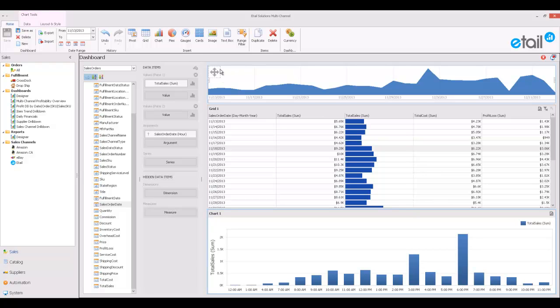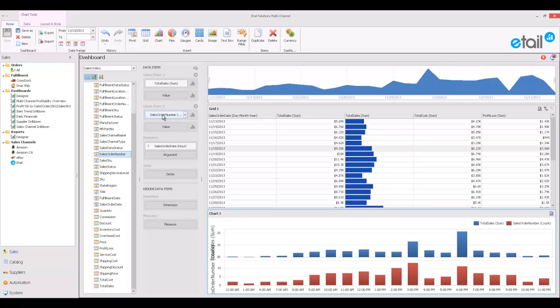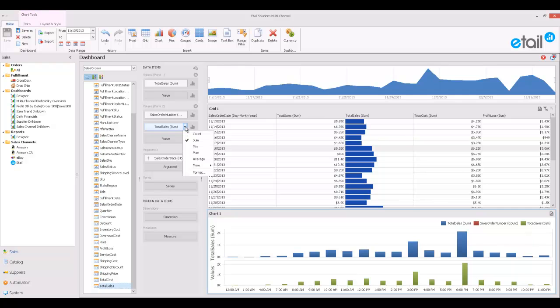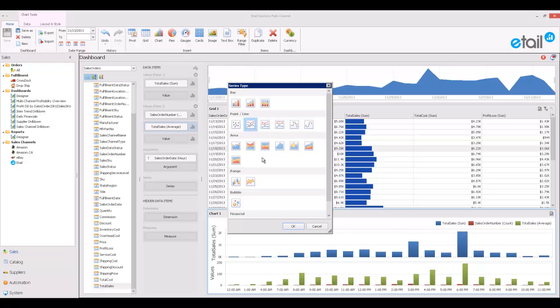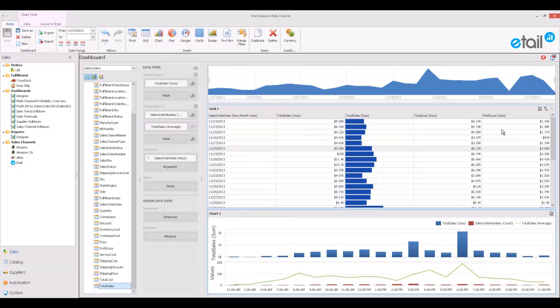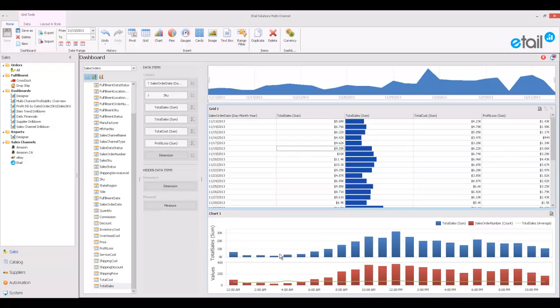Now I'm going to add another one down here. I just click on this so it's highlighted, and we're just going to grab the number of orders. So we're going to do a count. This is the count of orders. I'm also going to grab my total sales in here. Now instead of using a sum, I'm going to use an average. Then let's change how this is viewed and just make it a line. So as I drill up here and look at all of these, I can see here's my sales in terms of my revenue, and here is my order quantities, or the number of orders that I've got, as well as how my average order value has fluctuated during those time frames.